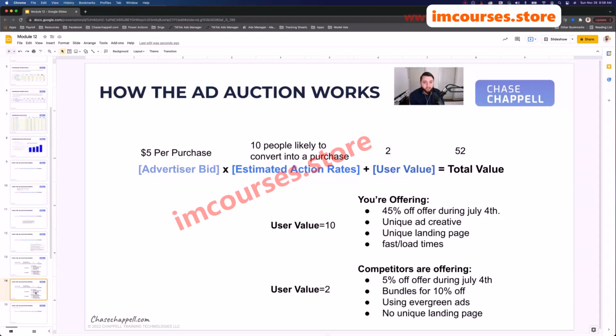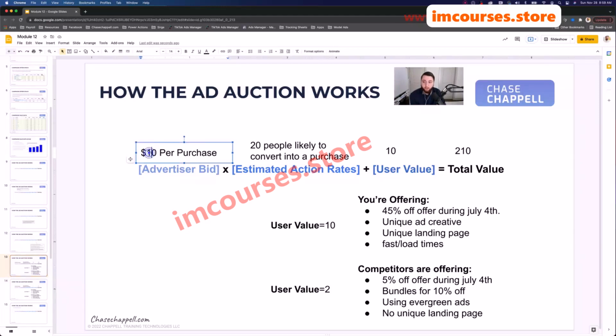The bigger number wins in this case, so therefore you get more auction delivery, you get more results, you get the chance to get in front of the individuals first to get the purchase. So therefore you're going to have less cost on your CPM, you're going to have a lower cost per result, you're going to have a higher return on ad spend, you're going to be more competitive. The algorithm's going to choose to deliver your ad more than the other individual because you have a much higher score.